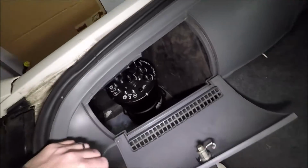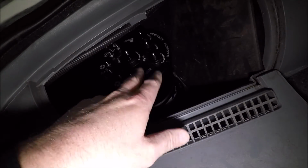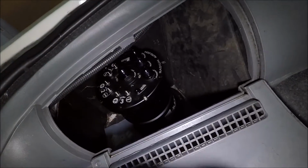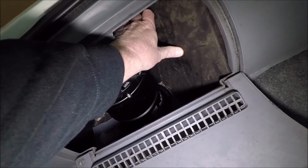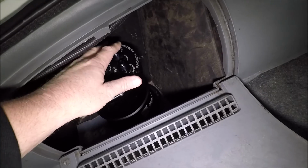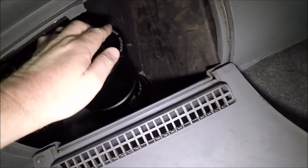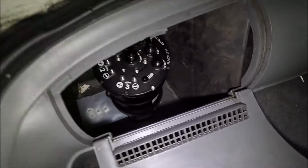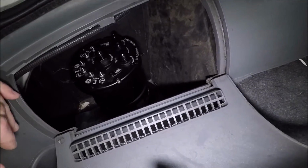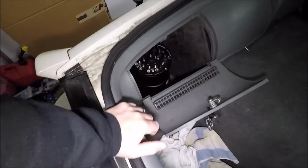I've got easy access here, so I should be able to get to everything. If God forbid I do have some kind of leak for whatever reason, all I've got to do is open this guy up and I can get to everything right here. Again, we're going to build this out a little bit, so I've got a little more room to reach in here with wrenches or whatnot in case of an emergency. As an example, this back wall right here only goes to about right here, so we're going to extend it all the way over. In a nutshell, guys, I'll have full access to it if there's some kind of an emergency.